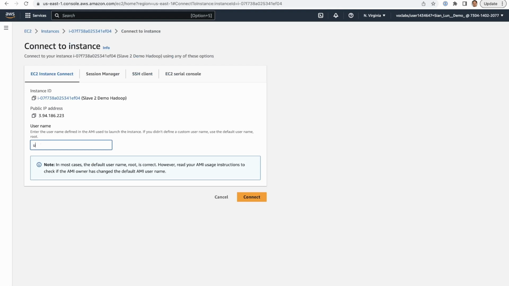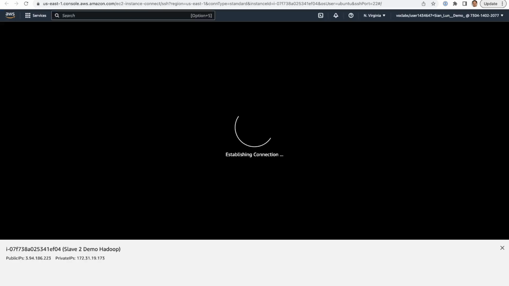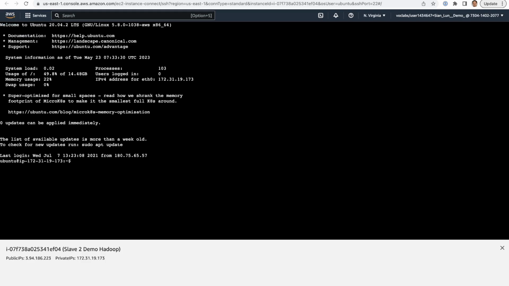Finally, same thing, Ubuntu, and press connect. Now you're working on slave 2. And similarly, what do we do first? We will type sudo nano /etc/host.